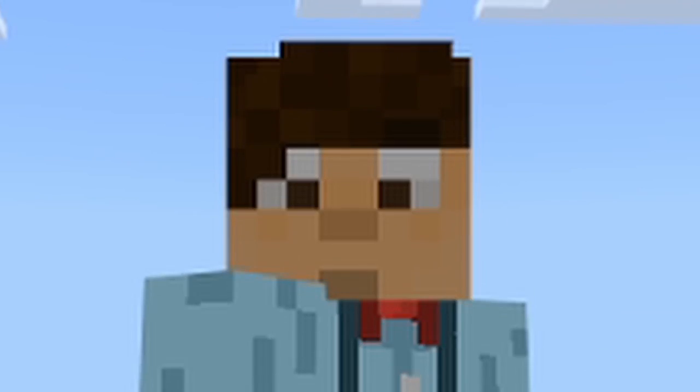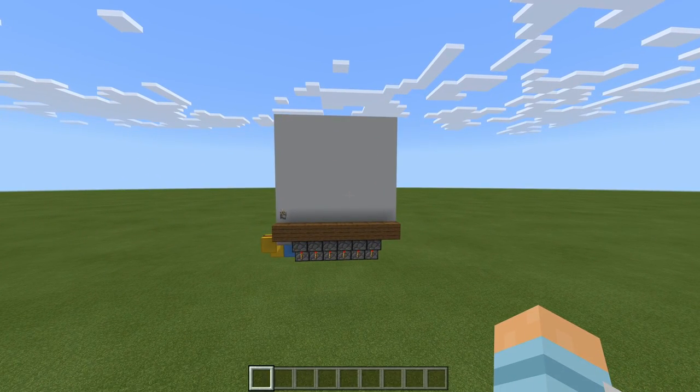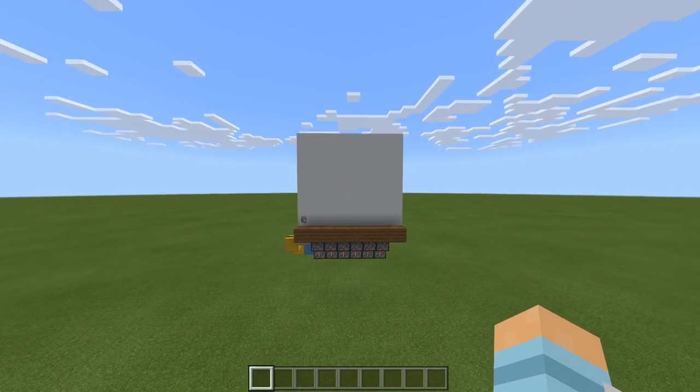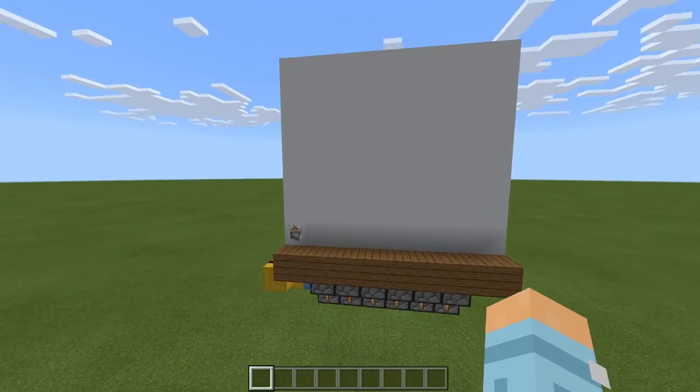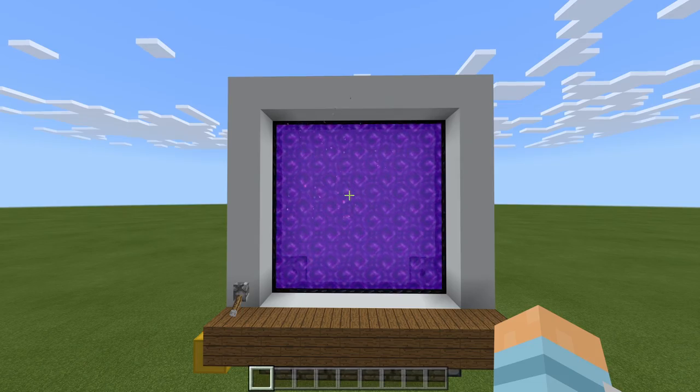In a normal way. So here is our 6x6 hidden Nether portal, but of course you can't see the Nether portal at the moment because it is hidden. So all we have to do is flick this lever down here, and there we are. The wall drops back and we have our Nether portal.